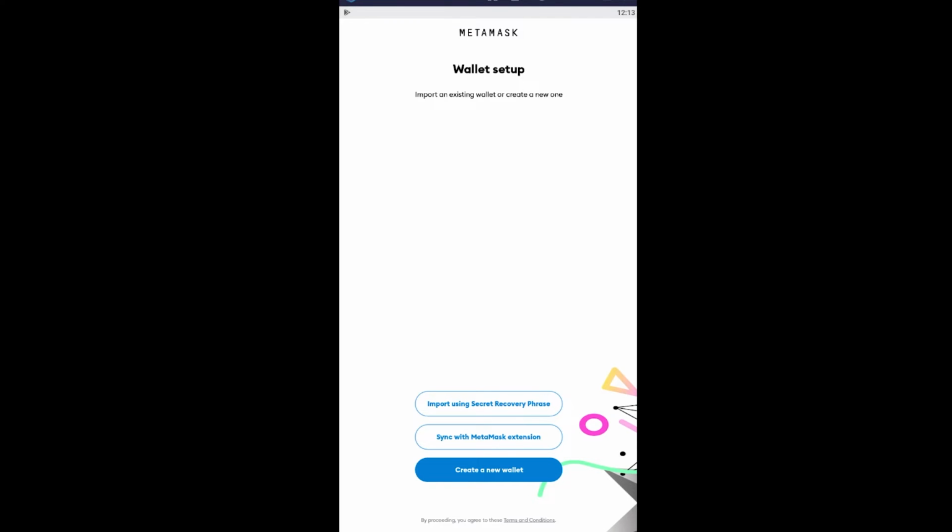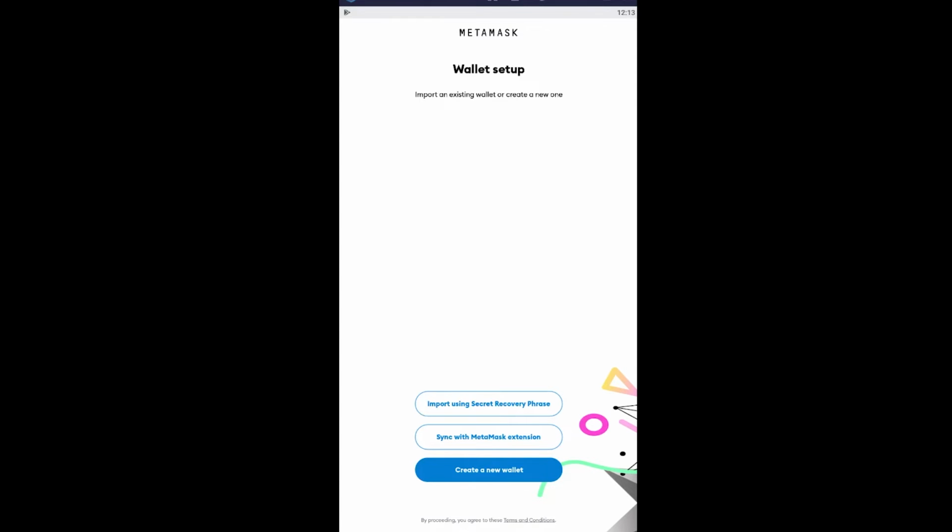If you want to transfer just $10 worth of Ethereum at the current gas fee, it's going to charge you $60 or up to $50 for that transaction. It's that high, all right? So just keep that in mind when you're using Metamask. Make sure to change the network, otherwise it's going to charge you a high gas fee.